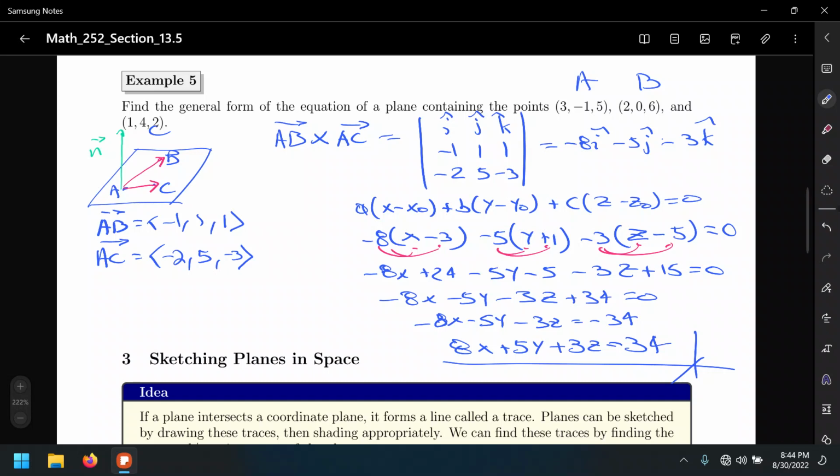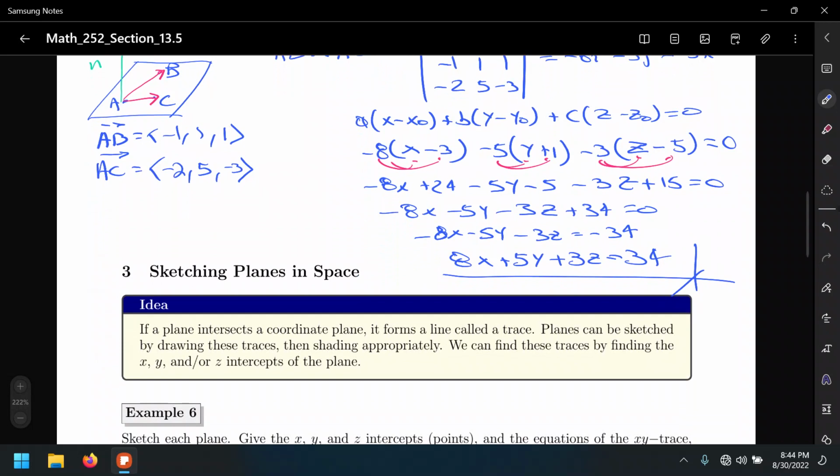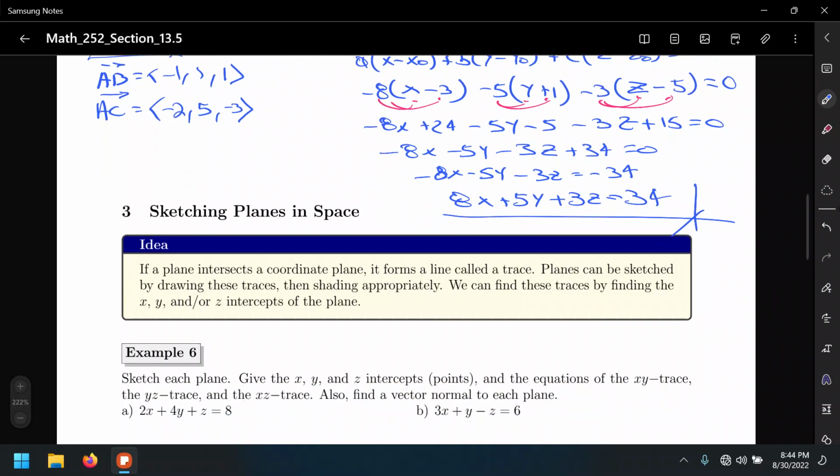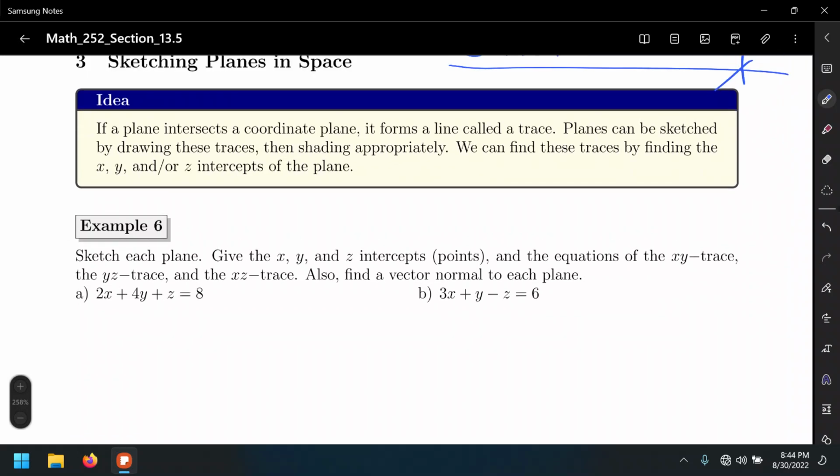Okay, let's sketch the plane. Yes, we can do the next part in 6 minutes. Okay, sketching planes in space. Well, I think I mentioned this before. Plotting in 3 dimensions is not that easy. However, planes are actually easy to plot using the intercepts, and we will also label the traces of this plane, which are the lines that go in the xy plane, the yz plane, and the xz plane.